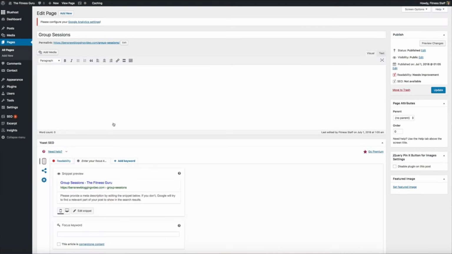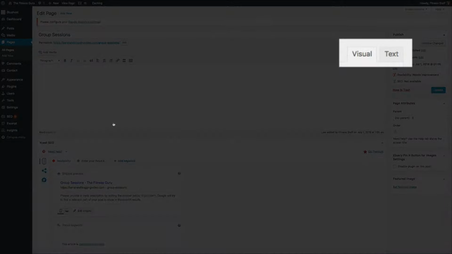All right, and then this is important. Once you're at the WYSIWYG editor, you'll want to change to the text tab since you'll be adding the HTML of the opt-in form to the page. And if you stayed at the visual tab and added the HTML code, it won't display correctly on your blog. So before you add anything, make sure you change from the visual tab to the text tab.